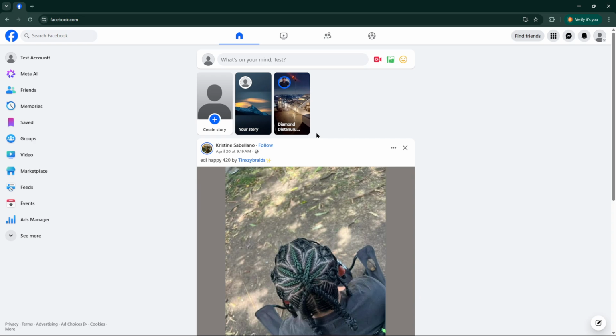There's nothing extra you need to set up in this process, and you don't need to go through any other menu to make it work. Everything happens right there on the main login page from start to finish. So again, I'm opening Google Chrome, clicking the search bar, going to facebook.com, entering my email address, typing in my password and clicking login. Once that's done, I'm successfully logged in on Facebook and ready to use the account.